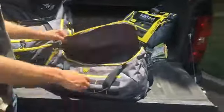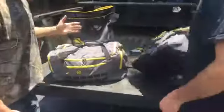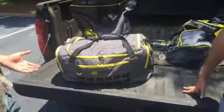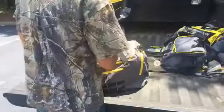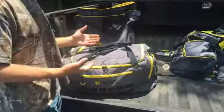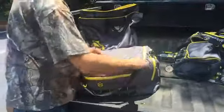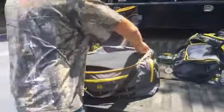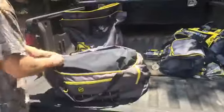Absolutely. So like Tony said, he has fully packed this 90 liter just to kind of show you guys all you can take in there. You could probably even get a few more things in here, multiple calls and things, but I just want to show you what it can do. So this is the 90 liter pack. Just kind of open it up here. So we did what we just mentioned. We turned over the inside liner. So I'm going to undo these clips.